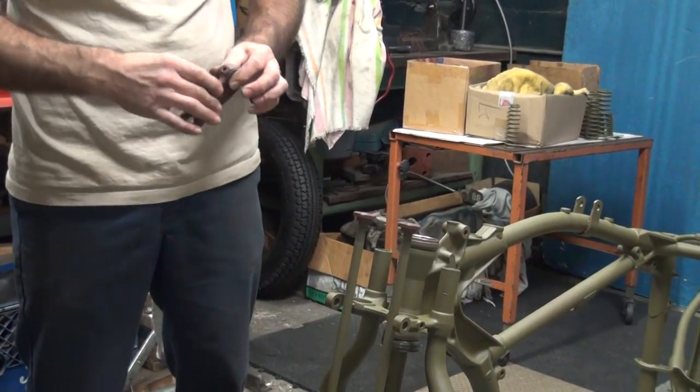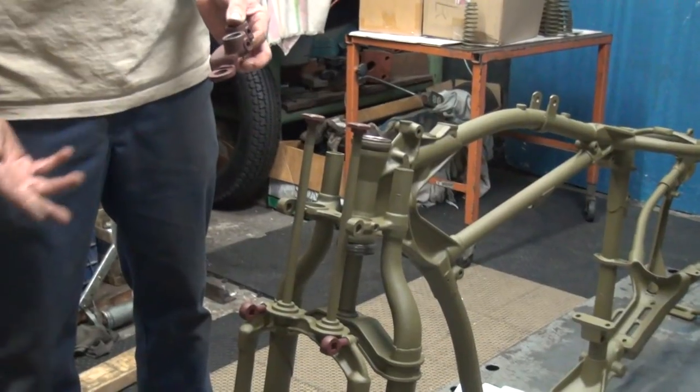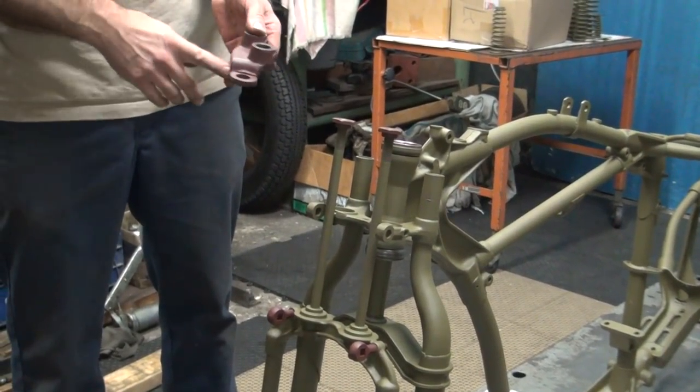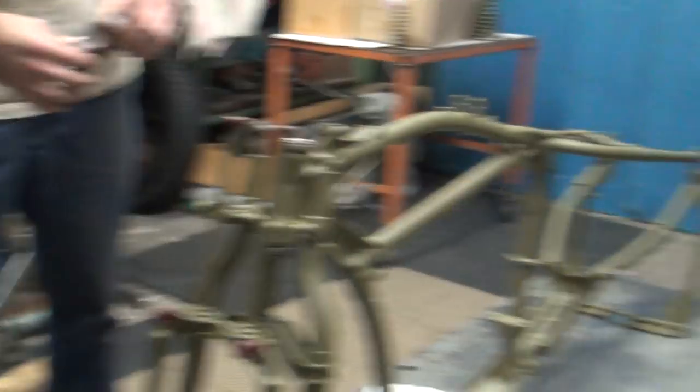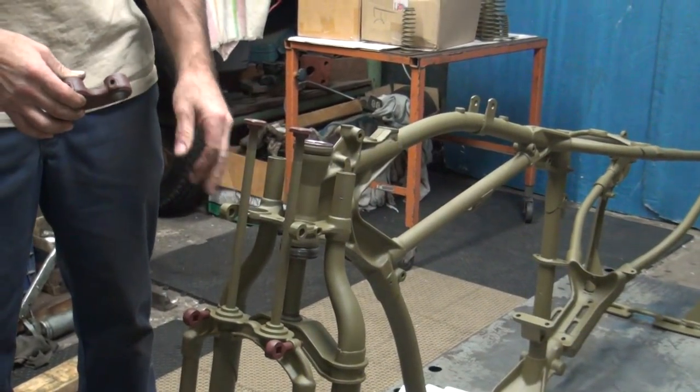Put the used shells in here, paint it, take the used stuff off, put the new stuff on and assemble it. Why can't we put it together? Because all the parts are not OD green — there's park rising. I've already got the springs green. The springs are supposed to be green but the other parts are supposed to be black and cad.